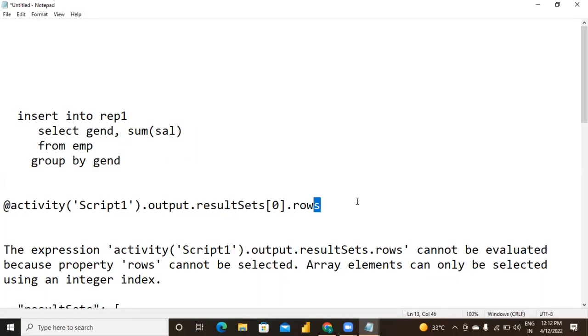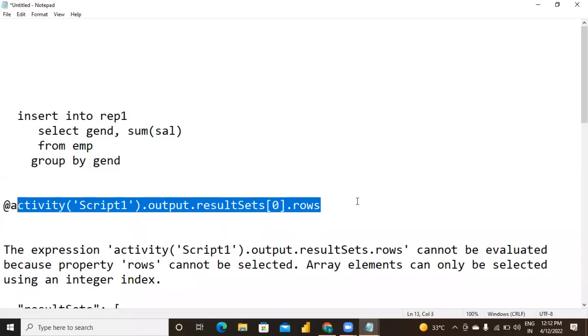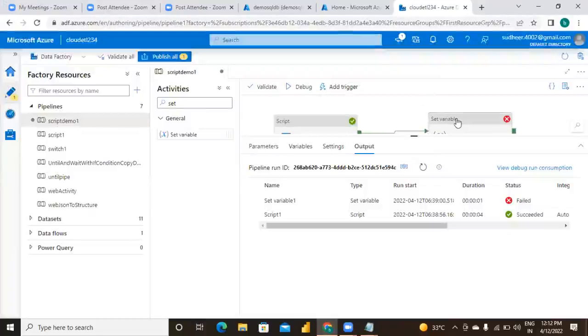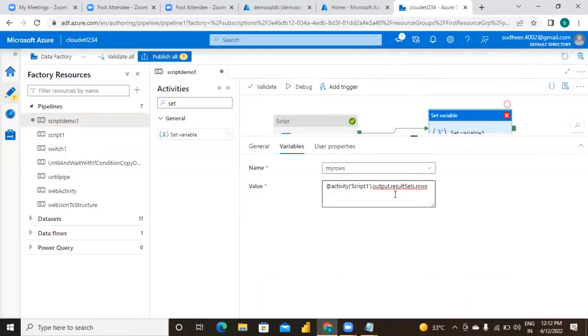Okay. It was our previous mistake because we did not check and we did not understand the complete structure of the output. First, we should analyze the output of one particular activity. So let's keep that. I'm just replacing this. Hope it will work out now. Sir, row spelling correct? Yeah. Running the debug.